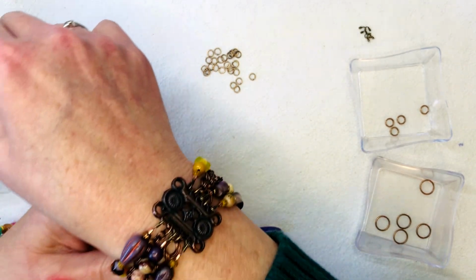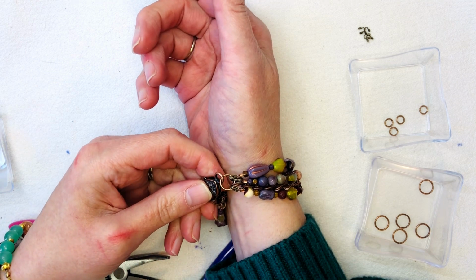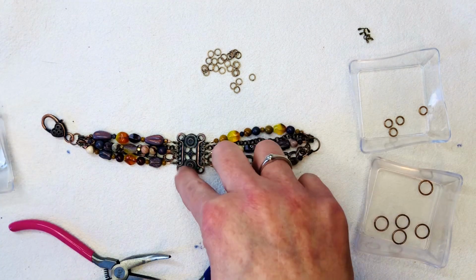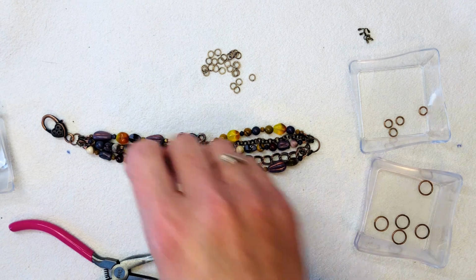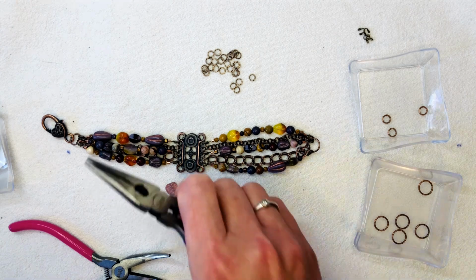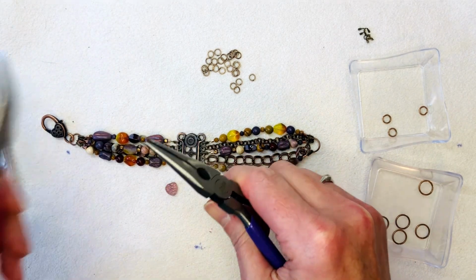Do I go ahead and trim it down? But you know what? I think this is going to be perfect. So the only thing I want to do is add one little dangle from one of these little corners. And I want it to be just one of these little purple leaves. And I think I can use one of these jump rings. I don't want a bunch of dangles, I just want one.